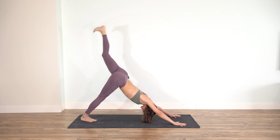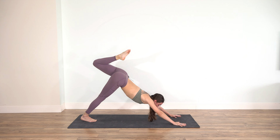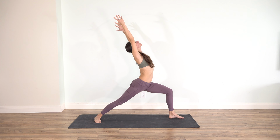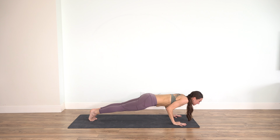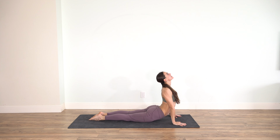One, two. Square the hips. Three, four, five. Bend the knee. Inhale. Exhale. Step the foot to the front. Drop your back heel down. Inhale. Rise up. Warrior one. Lift. Exhale. Frame the foot. Step your left foot back to plank. Chaturanga. Inhale, upward facing dog, lift through the heart.